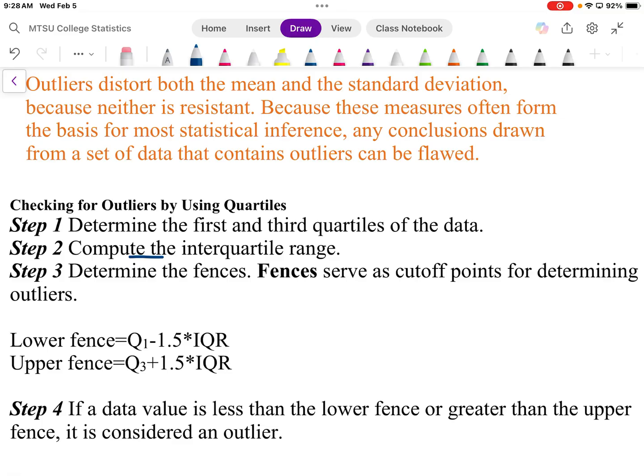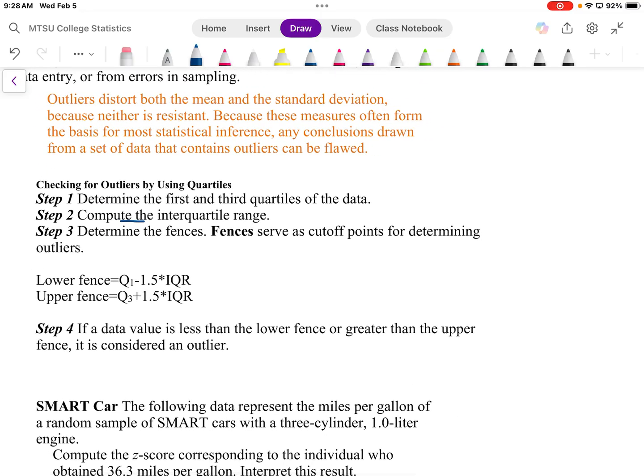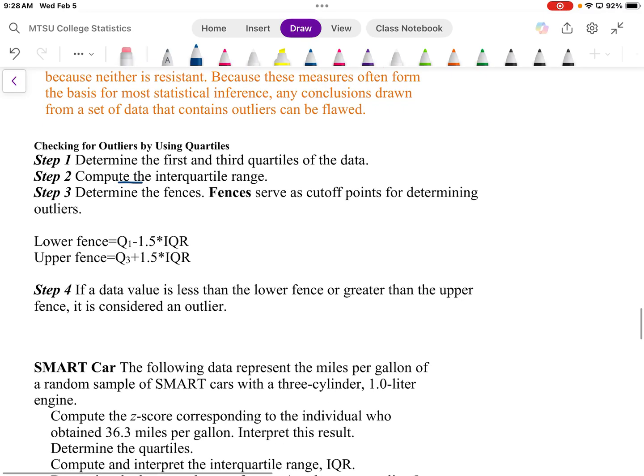What's my cutoff as an upper fence, where anything equal to that number and greater is an outlier, and then my lower fence, where anything equal to that number and smaller is an outlier in the smaller direction. To find the lower fence, we take the answer from 1.5 times IQR and subtract it from Q1. To find the upper fence, we add 1.5 times the IQR to Q3. With that, we get to decide if something's inside or outside those fences.